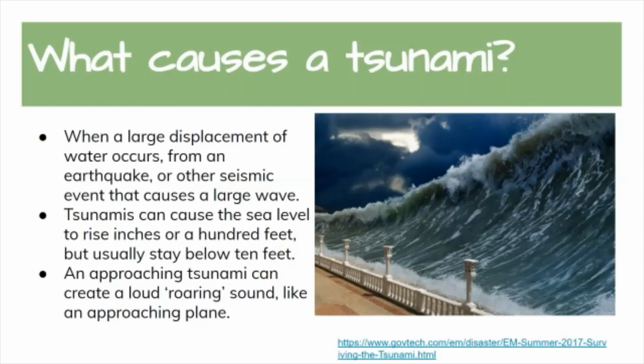Another one happened on March 11th, 2011 in the North Pacific coast of Japan. And this is what caused the waves of up to 133 feet off the coast of Tohoku. This was also what caused the nuclear accidents at that power plant in Japan. In 1965, there was a great Alaskan earthquake and tsunami. And in 1755, there was a famous earthquake and tsunami in Lisbon.